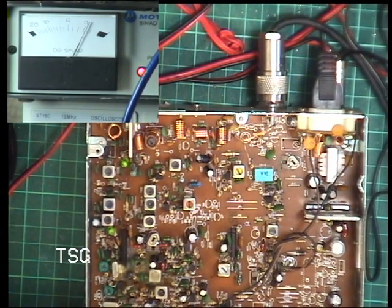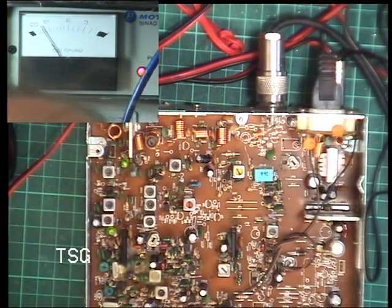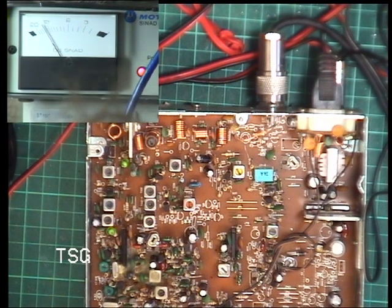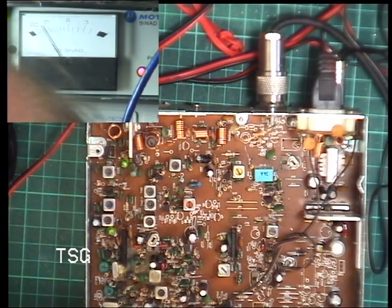So that's 0.3 of a microvolt. 0.25, 0.2. So, not the most sensitive one in the world, but then it's on a par with about the sensitivity of the Uniden 100 and 200 we had in this country, which are well thought of radios. But there you are. Now, let's get this thing on frequency.